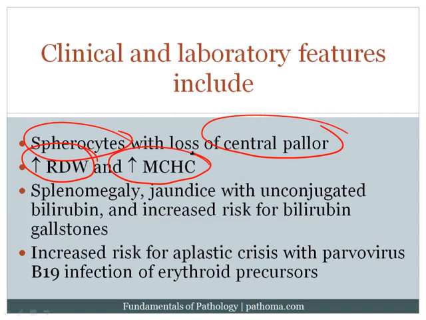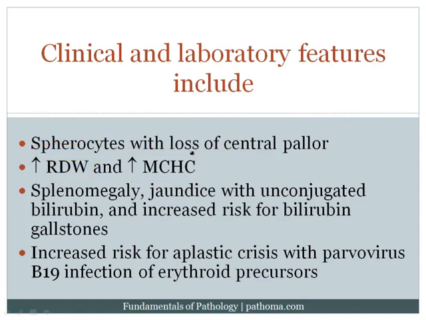The only other example I can think of would be autoimmune anemia. But in autoimmune anemia, as I'm going to show you later, you have a very similar process going on. And again, you also get the production of spherocytes. But we'll talk about that in a few minutes. In addition, patients are going to have splenomegaly. Why do they have splenomegaly?